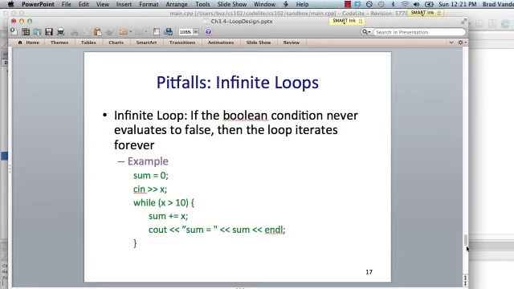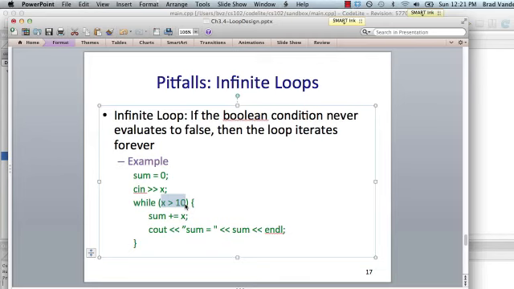The first one we've talked about a little bit before. It's the infinite loop. We have to make sure that our condition for continuing the loop eventually becomes false, and that means trying to make some progress in the loop. So here I'm saying while x is greater than 10, add x to the sum and print out the sum.